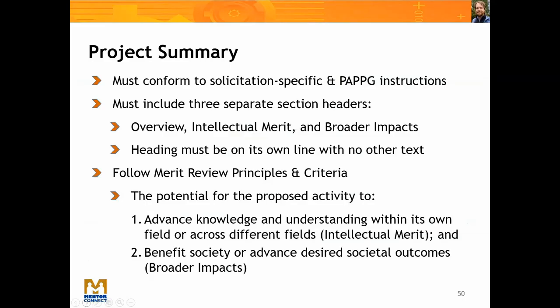As a general rule, try to avoid using this space to present a rationale for your project, describe your college or your service area, or state how much money that you're requesting. This is kind of a just the facts document.